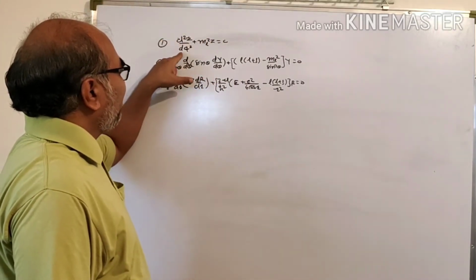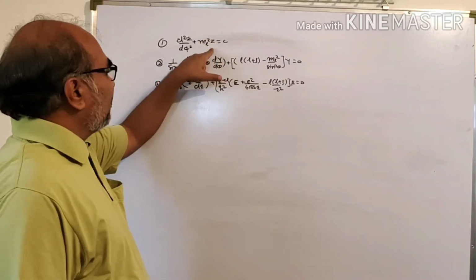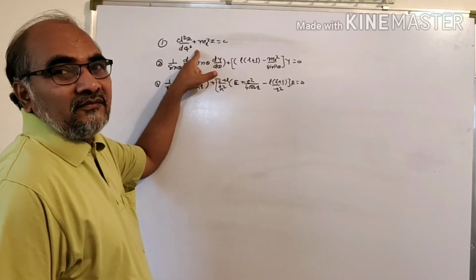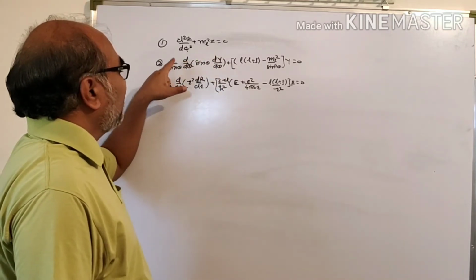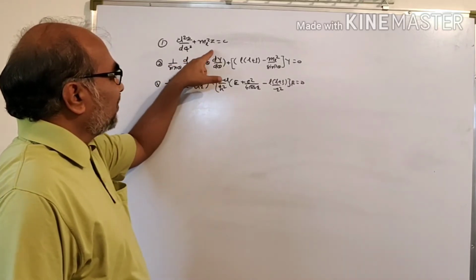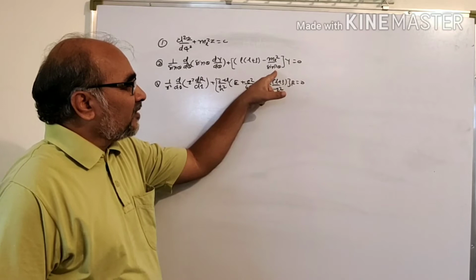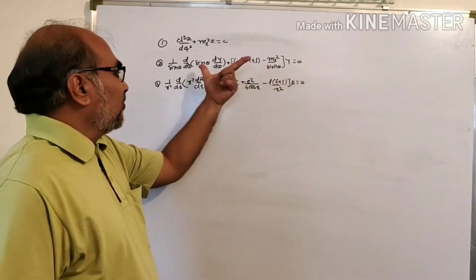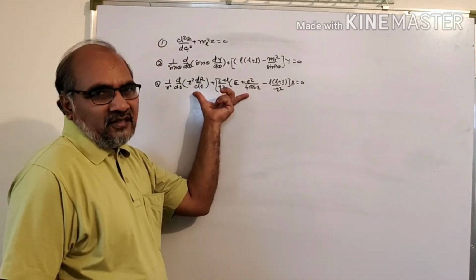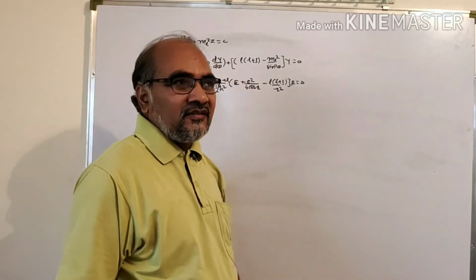The first is d2Z by d phi square plus ml square Z is equal to 0. This is the phi differential equation. Another is the theta equation: 1 upon sin theta d by d theta of sin theta dY by d theta plus L into bracket L plus 1 minus ml square divided by sin square theta Y is equal to 0. This depends totally on theta, and there is also the radial form of the differential equation. Now we see them one by one and see what happens for the final result.